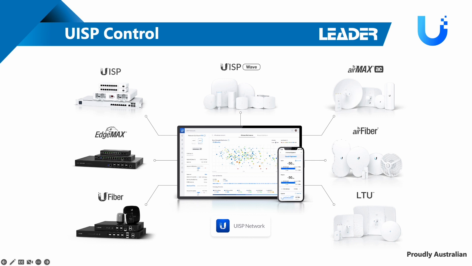Ubiquiti are also continuing with their fiber offering as well as their AirMax and other UISP networking products. The main idea is to enable longer-range wireless links and even wired links. There are still many products on the UISP side in early access and development — it's an area where Ubiquiti is investing a lot of time and resources. This is also where Ubiquiti started: they originally specialized in disrupting outdoor pricing, enabling you to establish a WISP for less money than typically possible. They've since also made a shift to the indoor space with UniFi equipment.